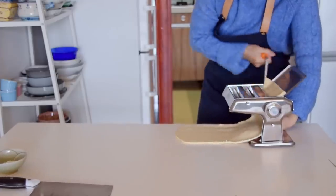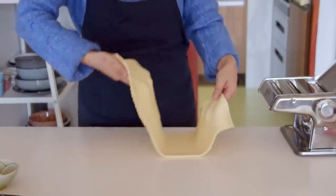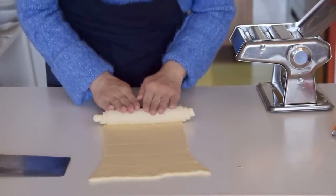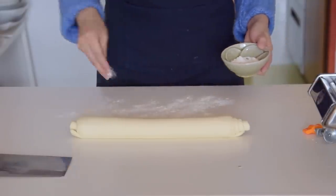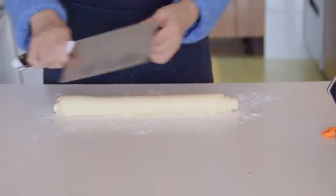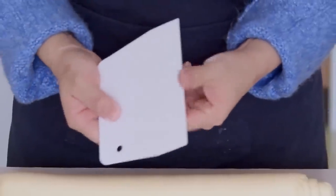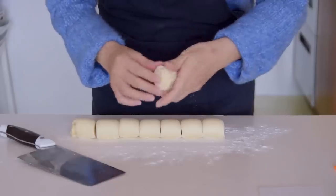After those six passes through the pasta maker – and feel free to do that all by hand if you prefer – starting from the back, tightly roll the dough up into a log about twenty-five centimeters long. Then flour a work surface and lightly press down on the dough so the bottom flattens out slightly. Using a sharp knife, cut the dough in half, then quarters, and finally into eight individual mantos. Don't use a bench scraper for this step – being less sharp, it'll press the dough and mess up that classic manto shape.